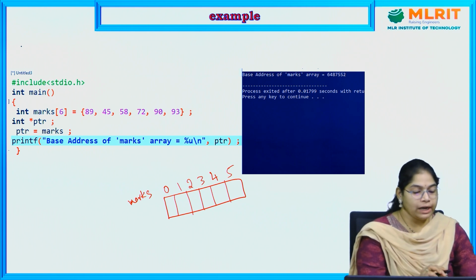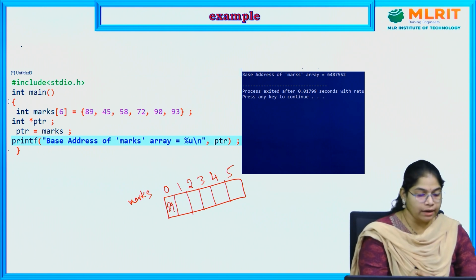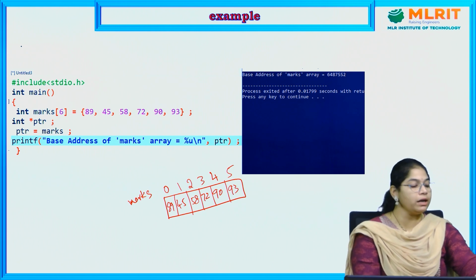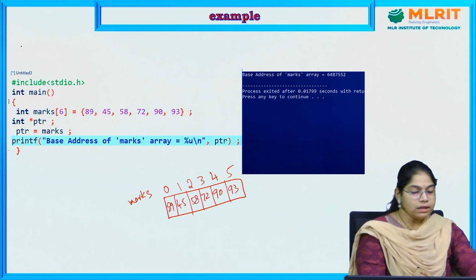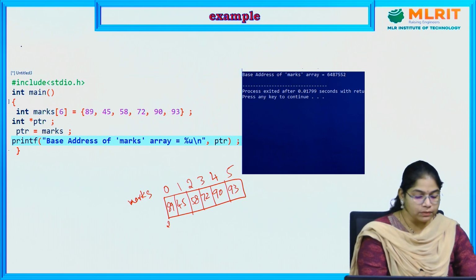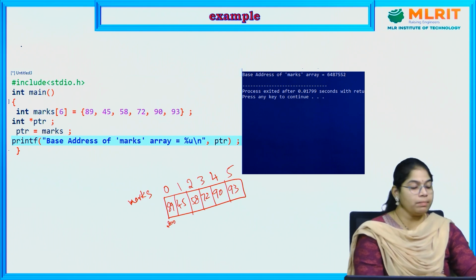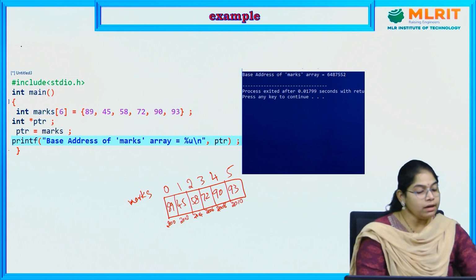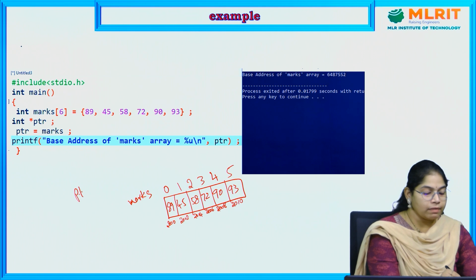The data items stored in it are 89, 45, 58, 72, 90 and 93. These are the data items which I have given to that array. Let us consider the base address to be 2000. As in the previous example, I consider that the integer data type occupies 2 bytes. So the next addresses are 2002, 2004, 2006, 2008, 2010.